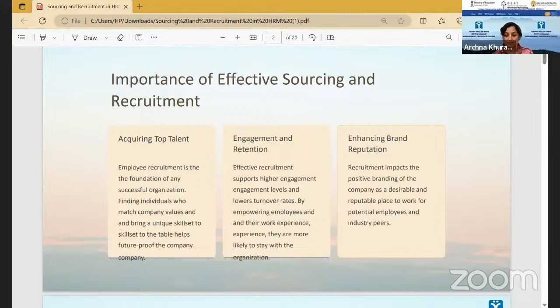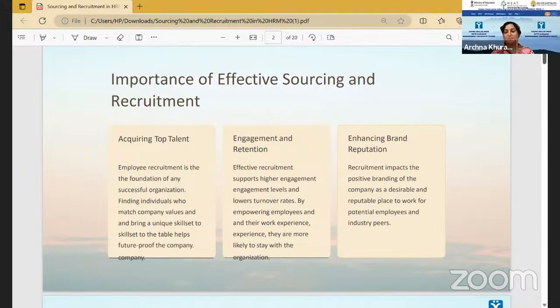And every company that has a great brand reputation does not face any problem in sourcing and recruitment. People automatically apply. They just wait for a job posting to come out. They really look forward to it, wondering when a new opportunity will open up in this organization, and they are going to apply for that. Or they keep sending referrals, because 90% of Google's hiring is done through referrals only. So they keep waiting for their chance that some employee would refer them, that they would find a relative or a friend somewhere. And that's how people are really going forward to join these organizations.